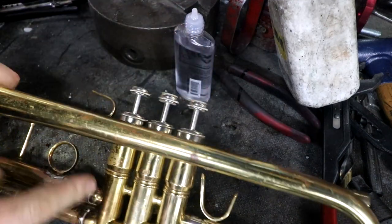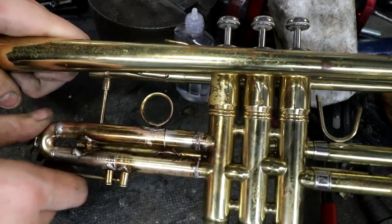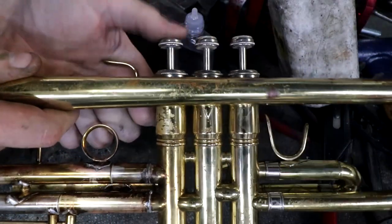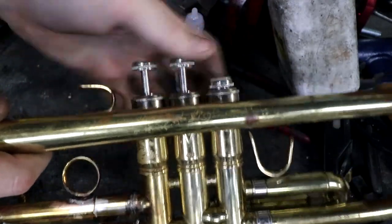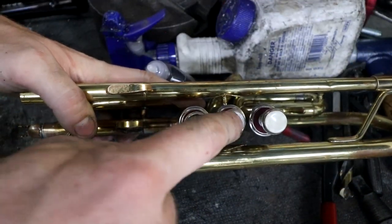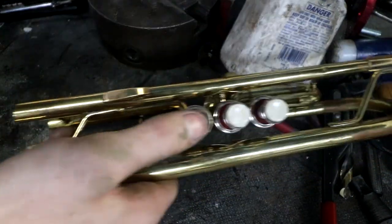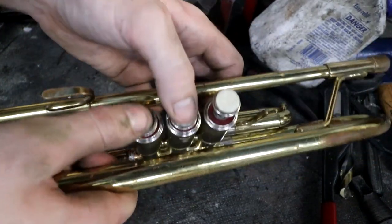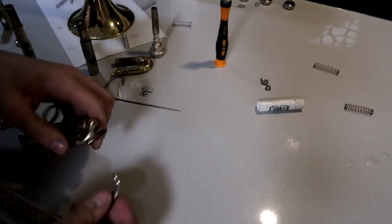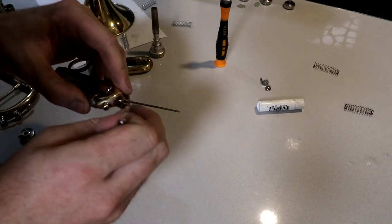The one I'd be most worried about is the number three one here, because this is where we've been working — if we've put pressure on this there's a good chance we could have deformed the tube so it's not round anymore. This one does go up and down though. I'm going to press these for a little bit and work the toothpaste around — that should hone them so they're a bit nicer. I'm missing one of the little plastic top things — the mother-of-pearl in inverted commas. In another video I might see if I can make a new one. I'll press these buttons and give it a wash and see if it smooths up. I'm in the kitchen now — I've just given everything a wash in the sink. I'll finish putting the spit valve back together and then final assembly.